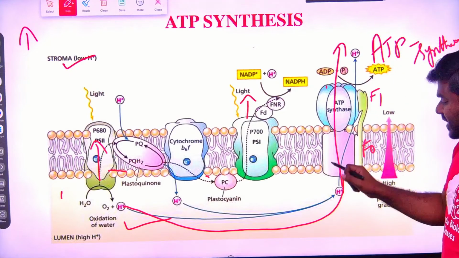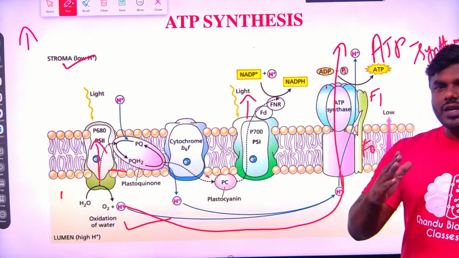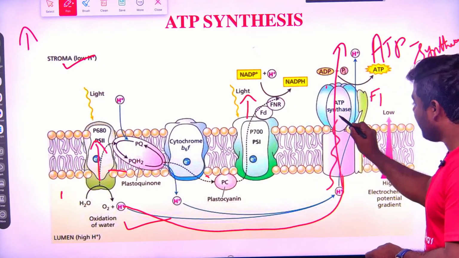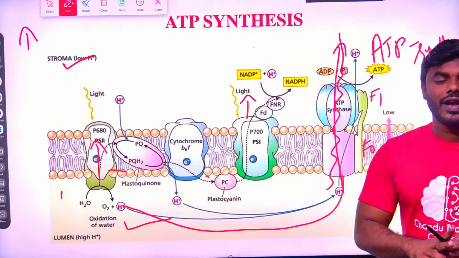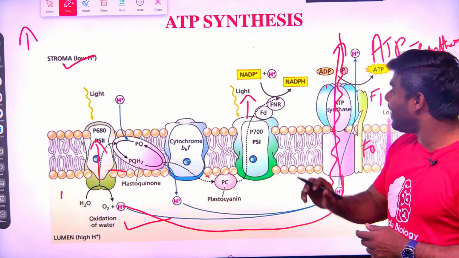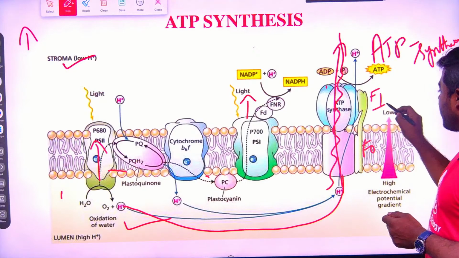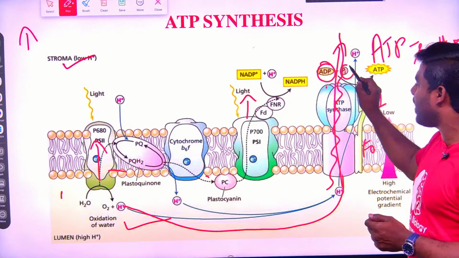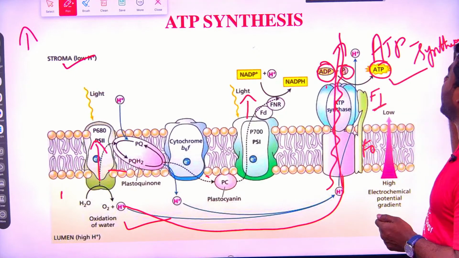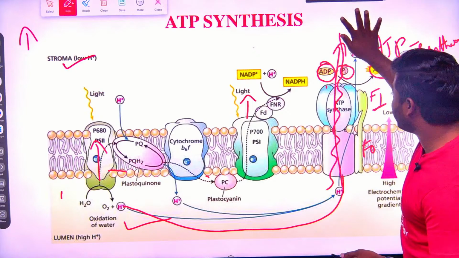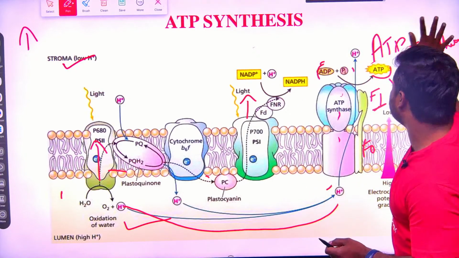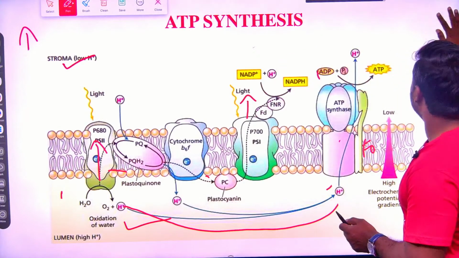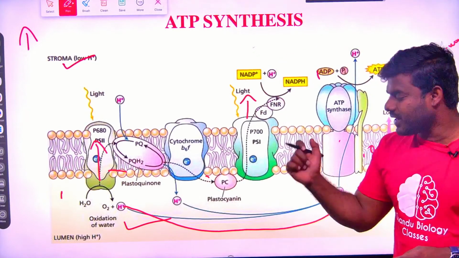Now what is the function of proton here? Always remember, whenever the proton is moving, it moves in the form of a wave like this. So whenever it is moving in the form of a wave, it generates energy. That energy can be used by this F1 particle to combine the ADP with Pi, hence there is a formation of ATP. So that's why we can say that the ATP production is exclusively mediated by what force? Proton motive force. No point of getting confused over there.